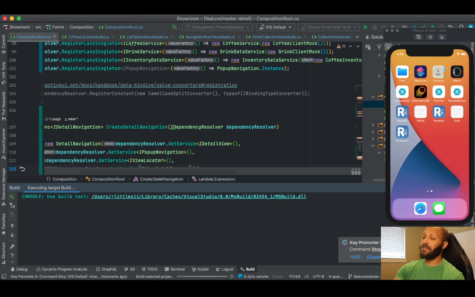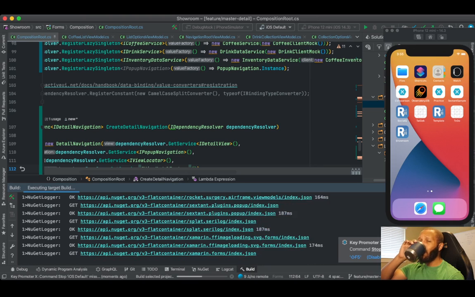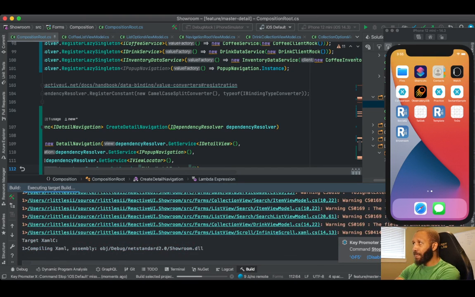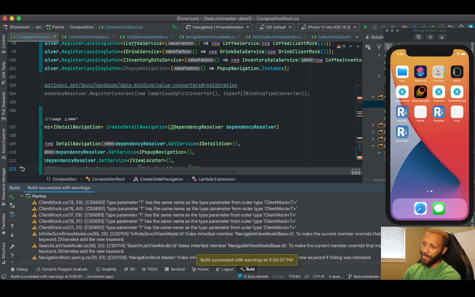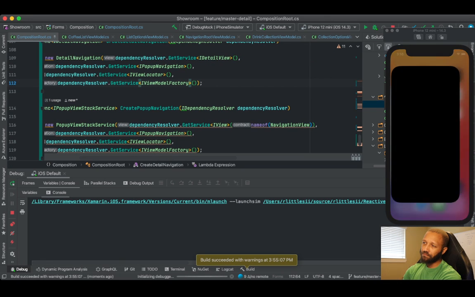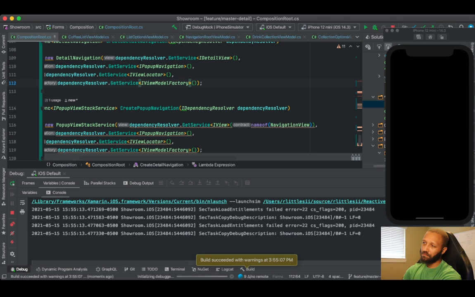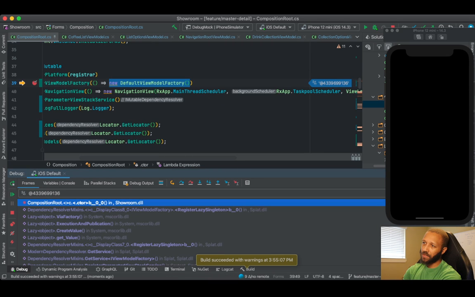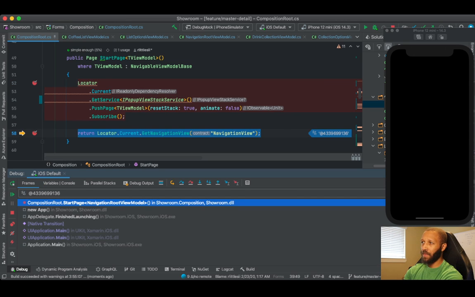Now let's see, is it still going to complain? Come on. Okay, so now we should be able to, at the very minimum, get the view stack service. It's doing the push page and it's blowing up.